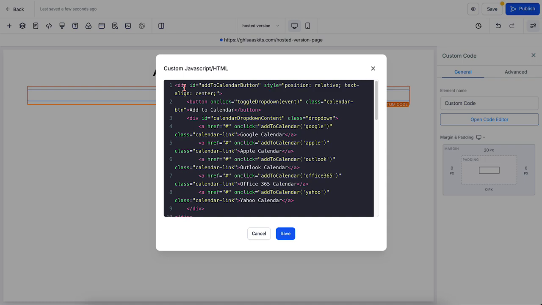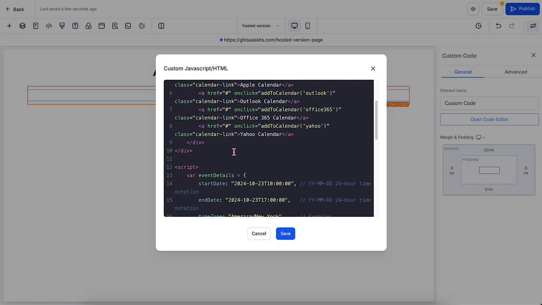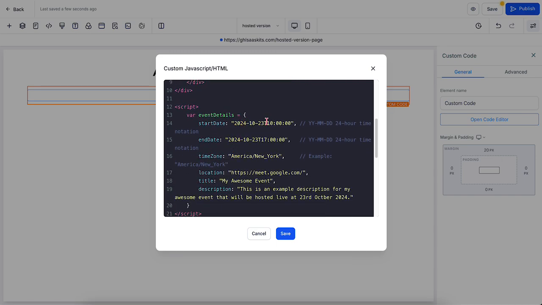After that you need a little bit of configuration. For the HTML part you don't need to touch anything. All you need to change is the start date and the end date of your event. This is the format: first is the year, then month, then the date. You can see here 2024 10, this is the month, and then here is the time. The time is in 24 hours format, but it will automatically be converted by the script to the 12 hours format. This is the end date, and the same way you can add the end date.